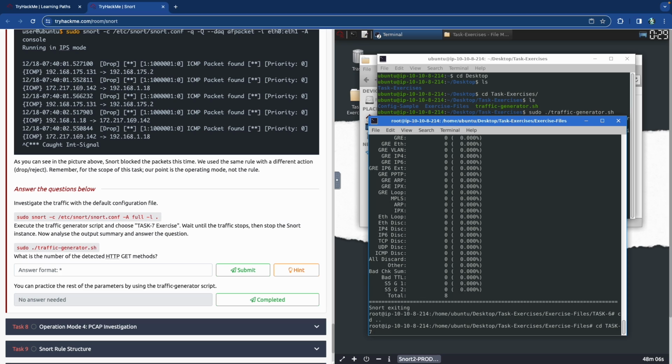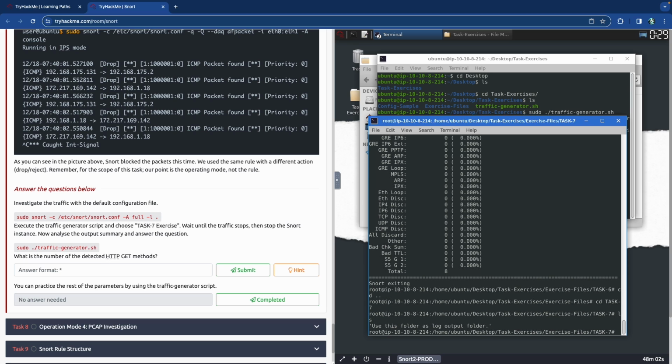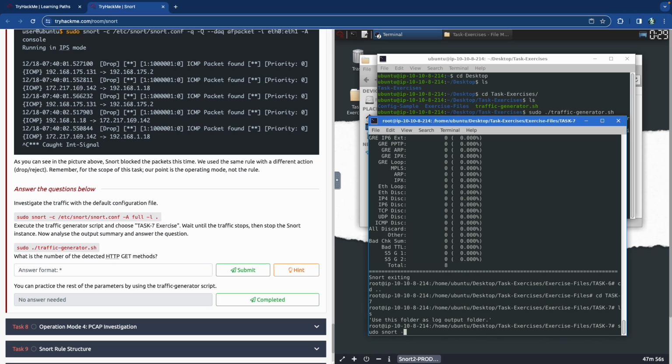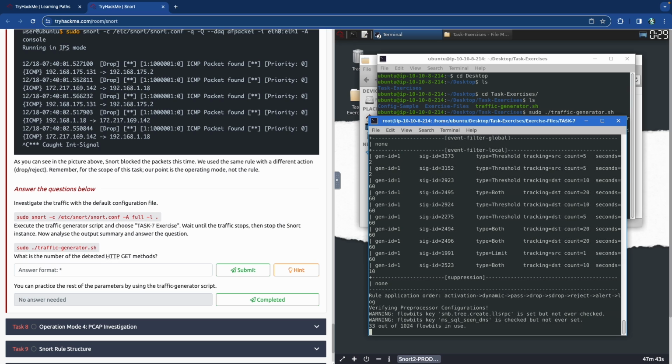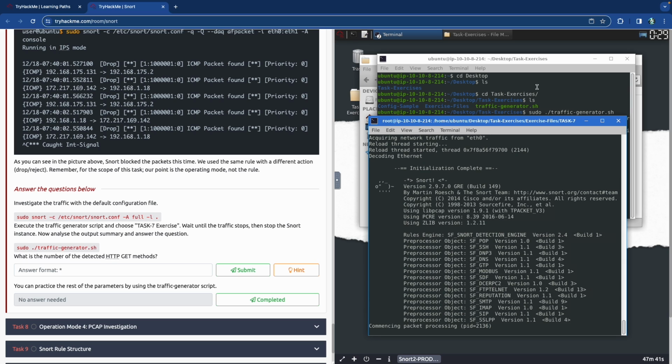Task 7. And what's in here? So use this folder as a log output folder. Fair enough. So sudo snort -c /etc/snort/snort.conf, and we're going to do full and -l in this folder. And then execute the traffic generator.